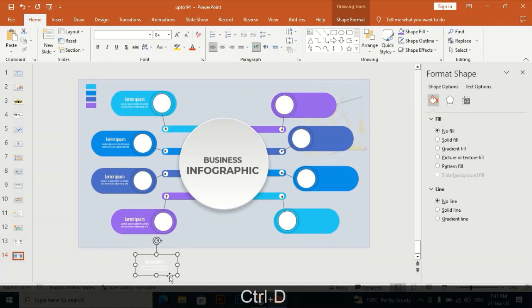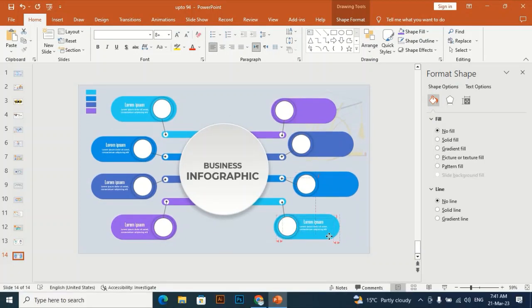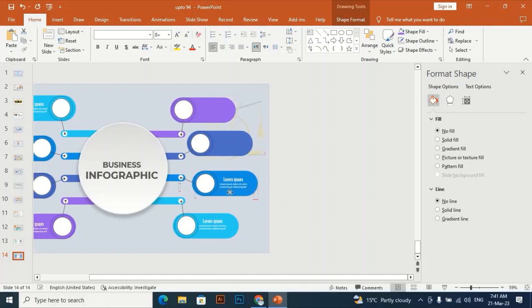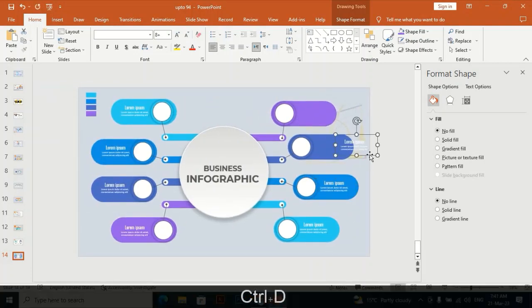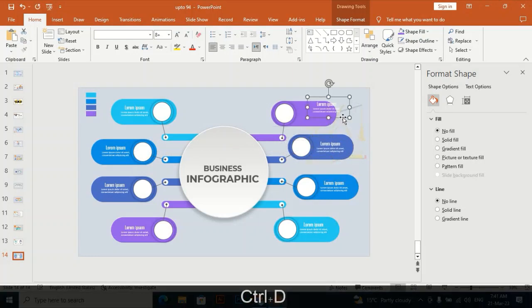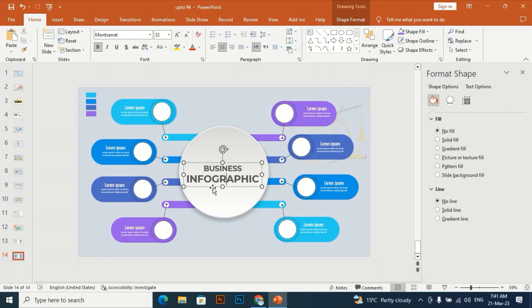Control D to duplicate it over the fifth one. Likewise over the sixth one, seventh, and this will go over the eighth shape.